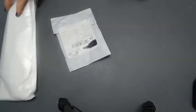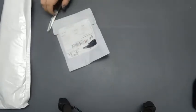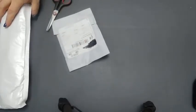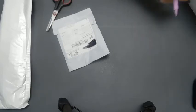I've got a couple of things to open today. I know what this one is because of the feel of it. I know what this one is because I ordered it specifically to arrive quickly. So there's no surprises for me today.